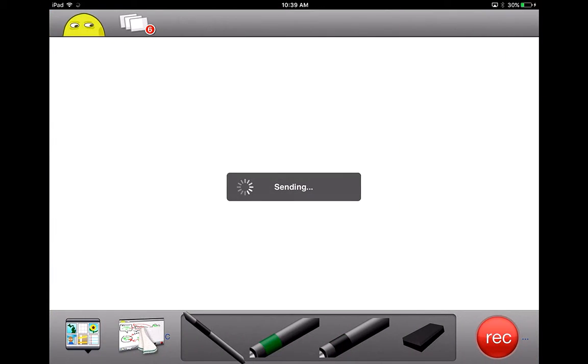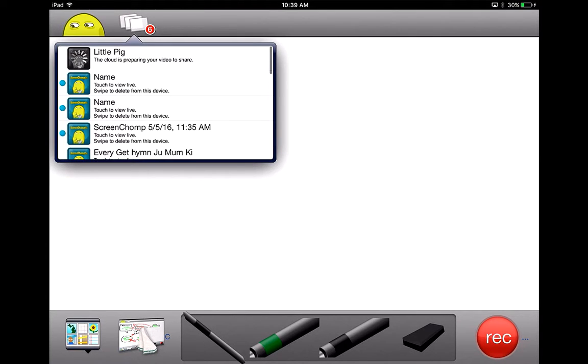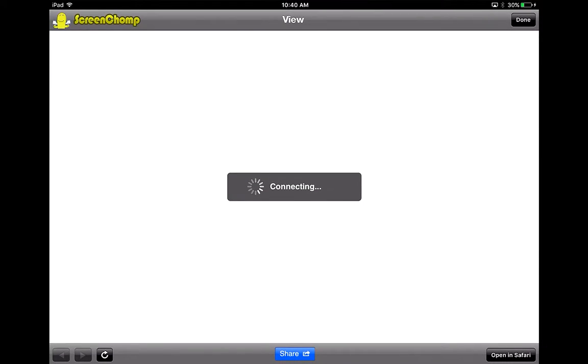Okay, so now I click share and it's going to generate the MP4 video for me, and what it does is it creates a link for you to share with others to be able to view that video from the web. So once my video is created, it'll turn green like the ones down here at the bottom. And I'll click on one that's already completed for the sake of time. But then I can share it out.